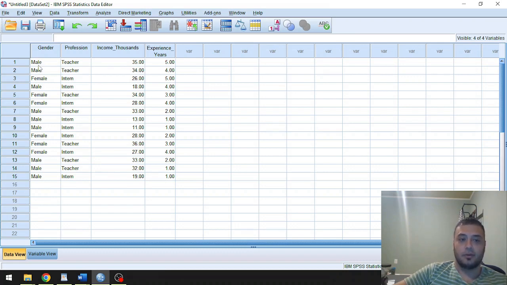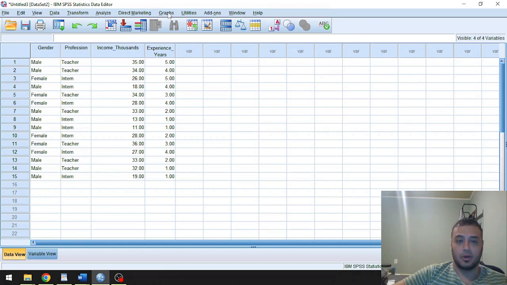So if you only have one univariate variable and you would like to create a bar chart, then each bar of your chart, depending on how many categories are in it, actually represents the count of each of these categories. And let me explain how that works.